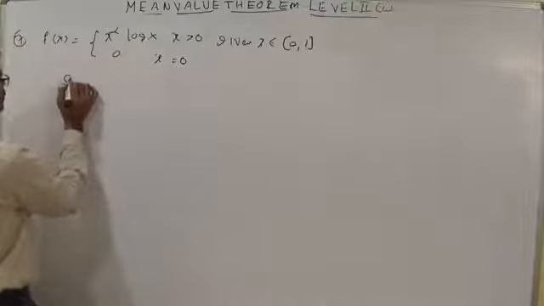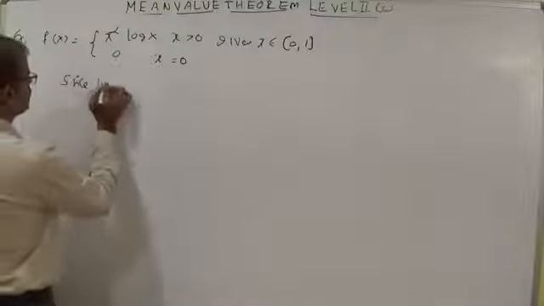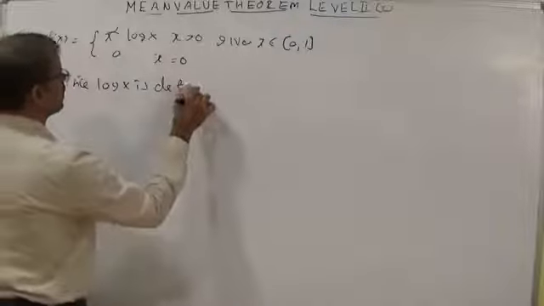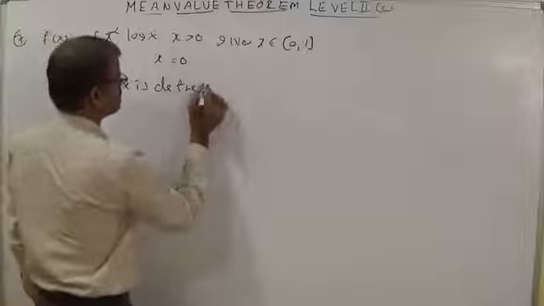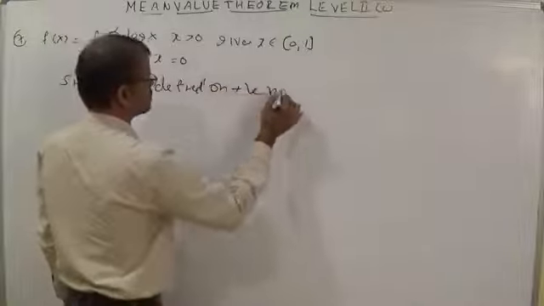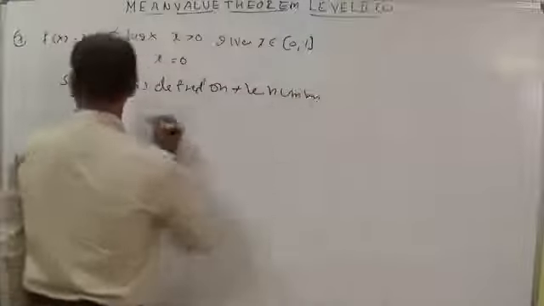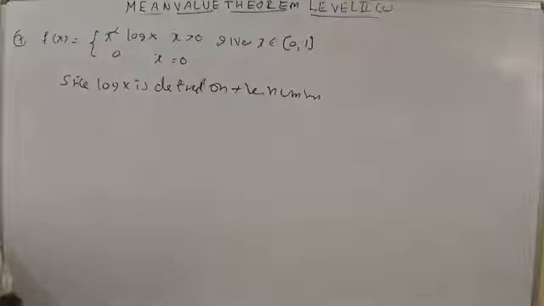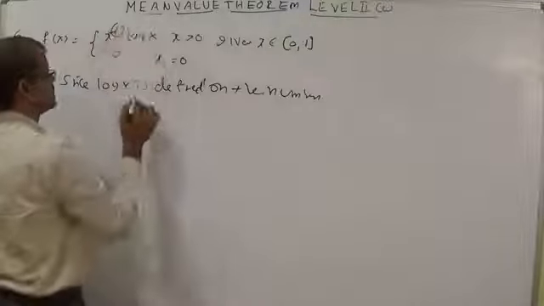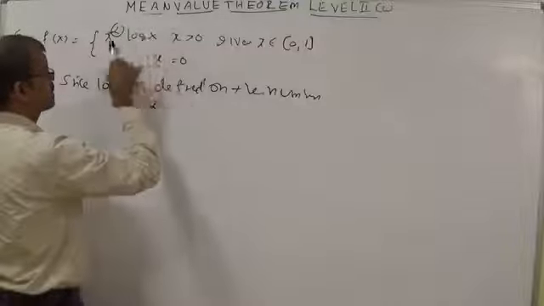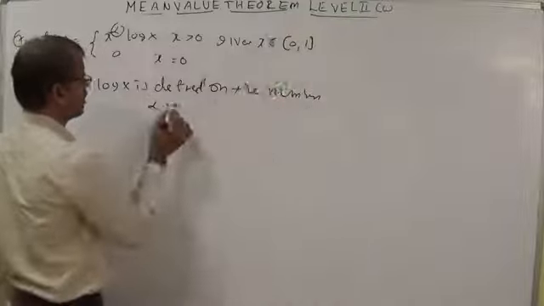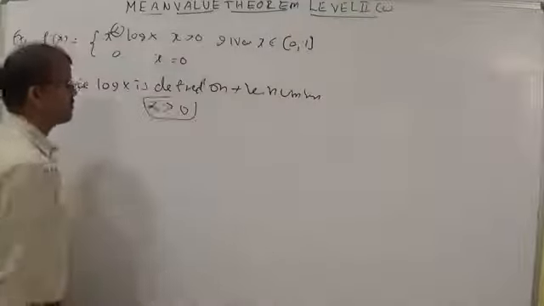According to the domain, since log x is defined on positive numbers, then we can say here that x power alpha, here alpha also should be positive. Because whenever x is greater than 0, log x is positive, x belongs to (0, 1). Then you should try to understand that alpha is also positive.